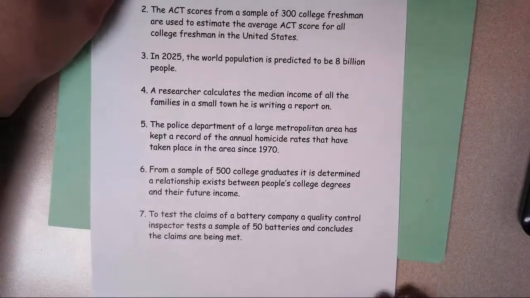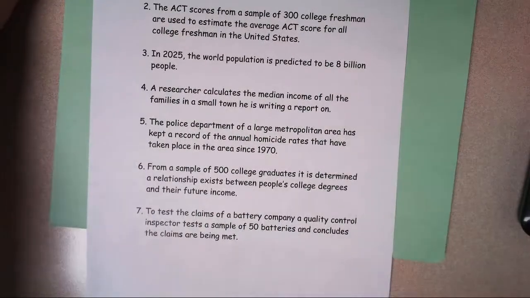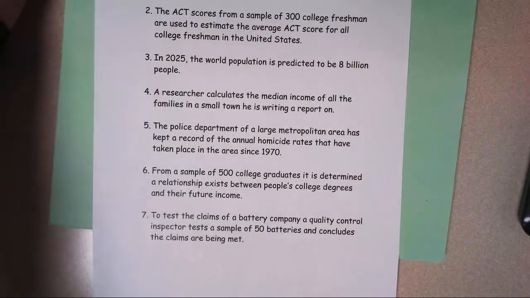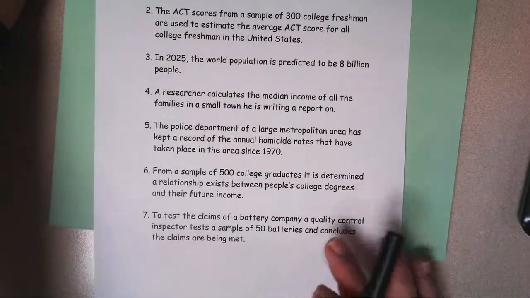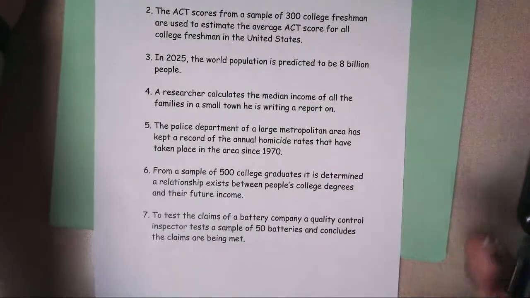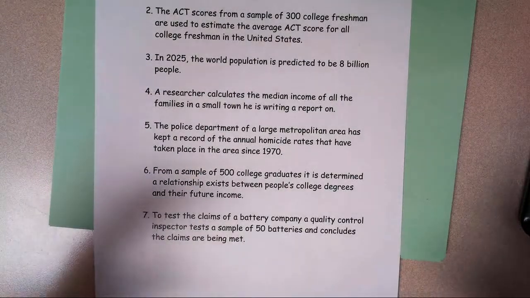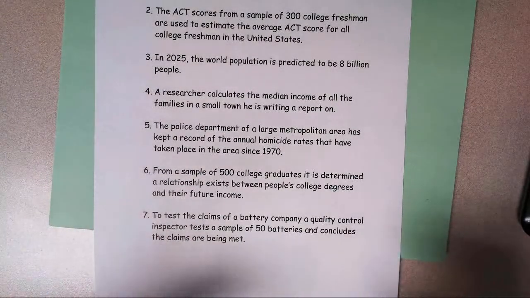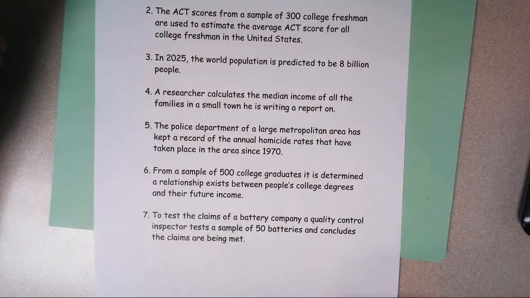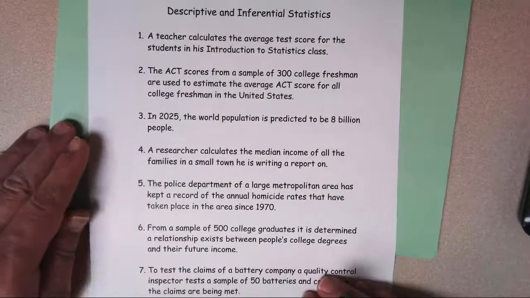And then finally, to test the claims of a battery company, a quality control inspector tests a sample of 50 batteries and concludes the claims are being met. And this again is inferential. This would be maybe a hypothesis test. Maybe the company claims that the batteries last 20 hours and they test 50 batteries, and from that they conclude that there's enough evidence that the company is correct in saying that the batteries last 20 hours or more. Okay, that's inferential statistics. So this gives you an idea about descriptive and inferential statistics.